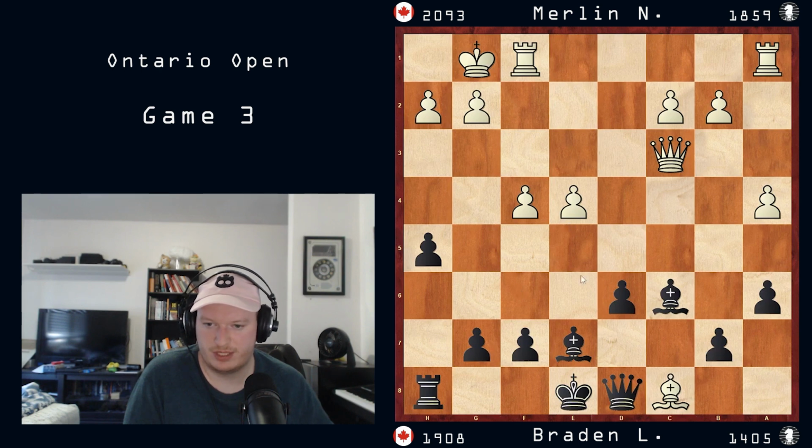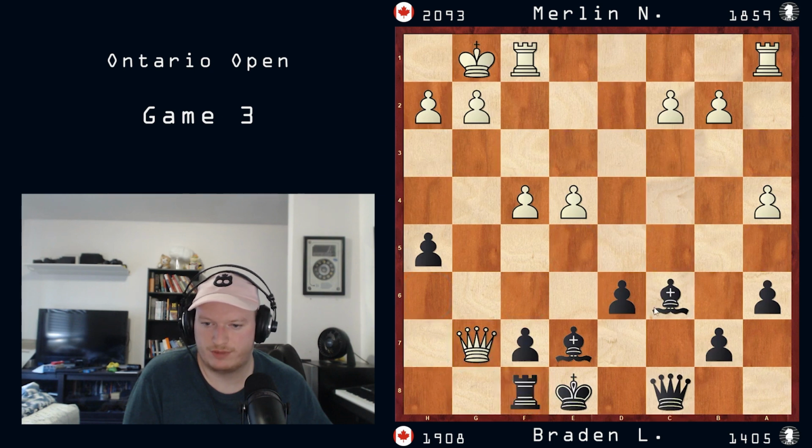I'd just be worried about some e5. I haven't calculated this part. Let's just say this is the move. Queen takes g7 and even rook f8, and we have 2 bishops for a rook. I don't even think this is the best continuation. Maybe it actually is totally fine. But getting 2 bishops for a rook, we're pretty happy about that.